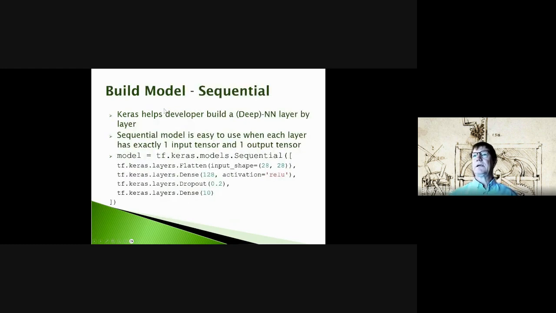All right, so there's two different ways of building up models using this Keras helper function for TensorFlow. There's sequential, and we'll also briefly look at functional, but sequential's easier when you can use it, when your model allows it. So you can build this deep, possibly very deep neural network layer by layer. We tend to start with the input and work our way towards the output. To be able to use the sequential model, actually, I'm just going to stop here.